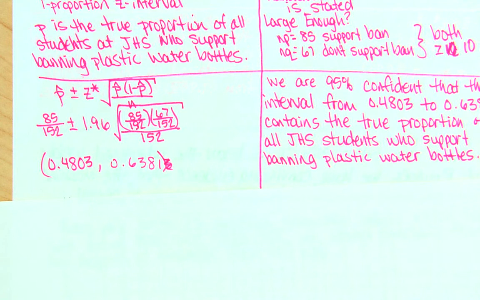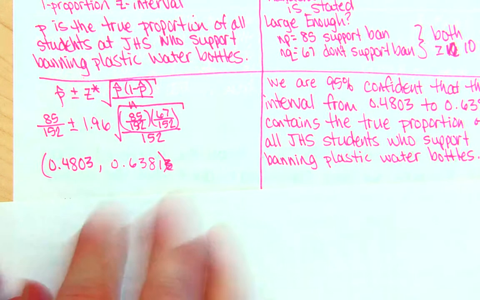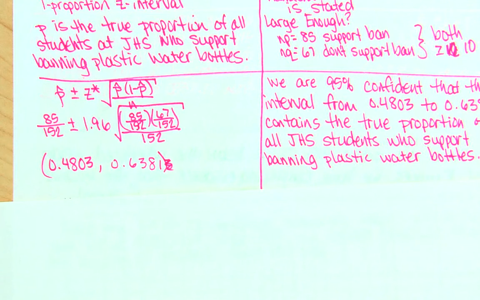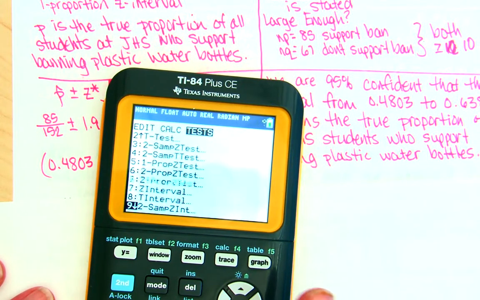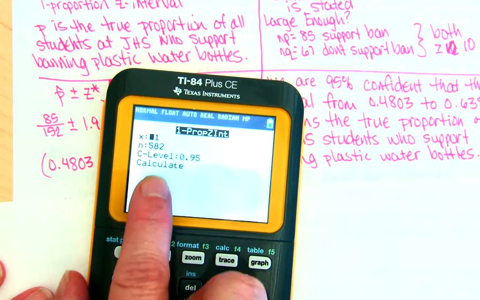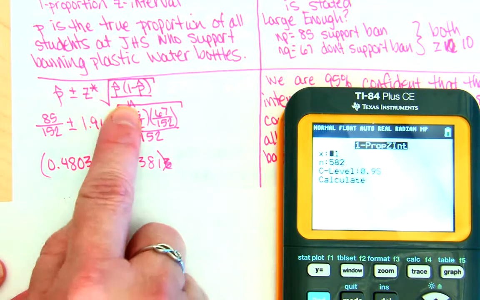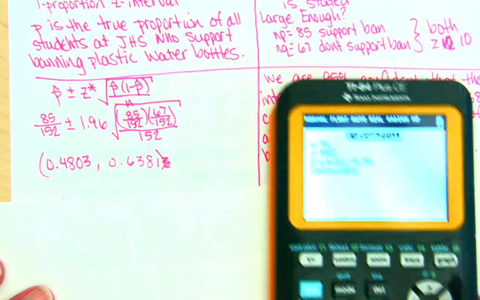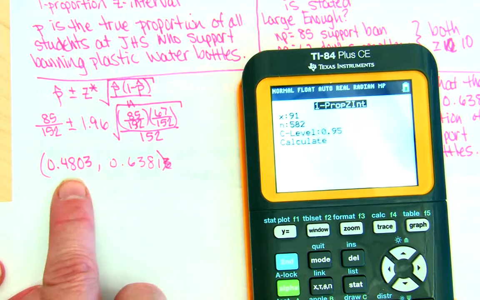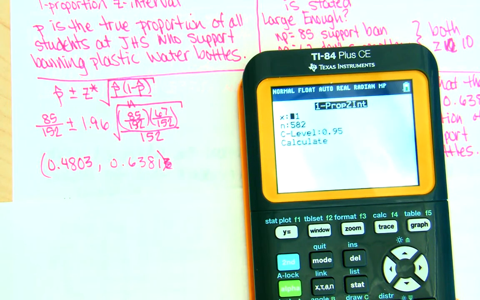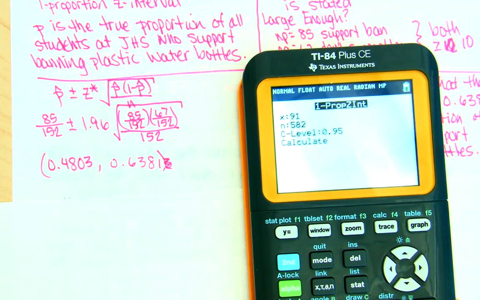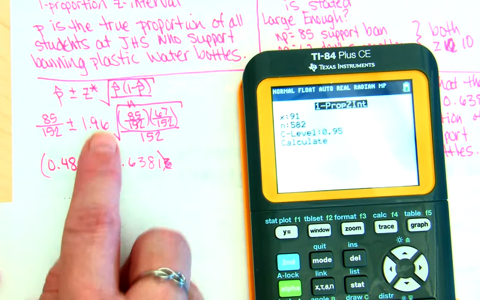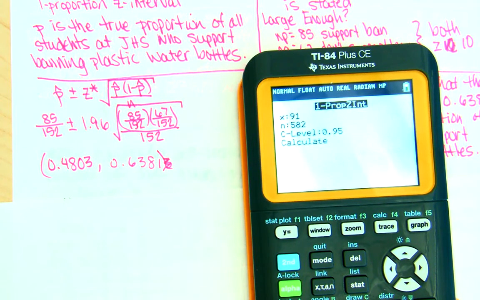Make sure it matches. If you are planning to just put the numbers into the calculator under that, do you guys remember where to find them here? So we go to stat, and then over to test, and then one prop z int. When you put the numbers in, if you are going to use this, write those here. Don't try to plug it into the formula, because if you do that wrong, you're going to miss it. So just write down the numbers that you put in, write down the answer it gives you, you've got the points. If you would rather do it this way and put these into your calculator, that's fine. You can do that. It's perfectly fine. But you need these things to match. Okay?